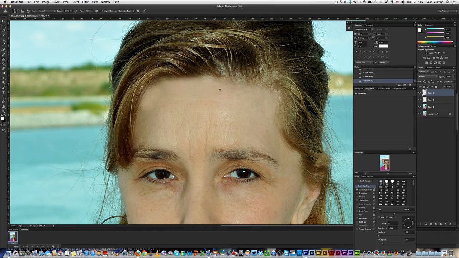Now, what you're going to notice is, of course, it looks fake because of the different color contrasts and the different tones. That's why having it on its own layer with the opacity, I find, makes it a lot better because you can tone down these brushes to make it look a lot more realistic. Okay? I'm going to fix all that up there. Now look how much better this looks. Of course, you would take your time and really mix in the skin tones to make this look a lot more realistic. But look already what I'm doing, how much better this looks.